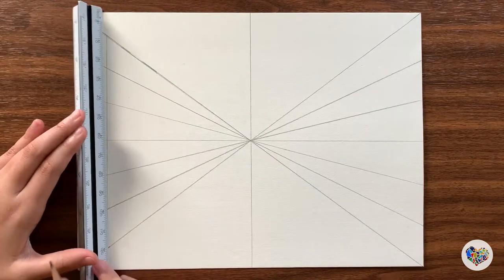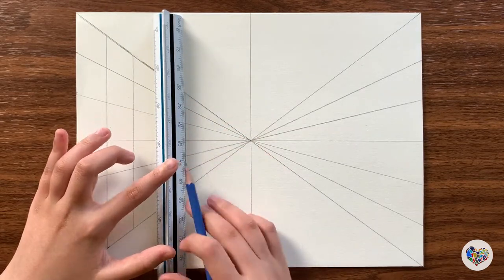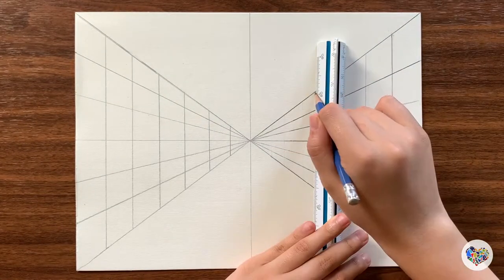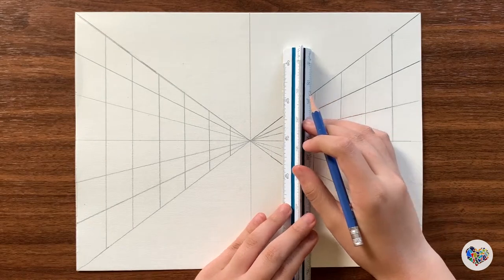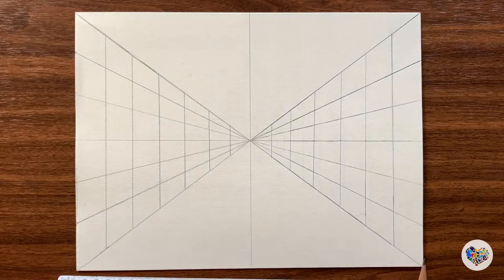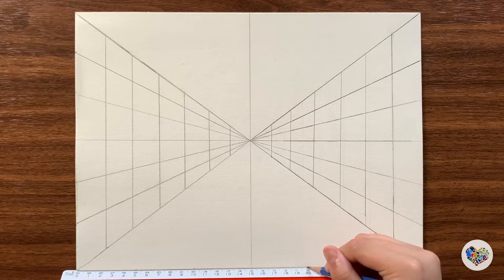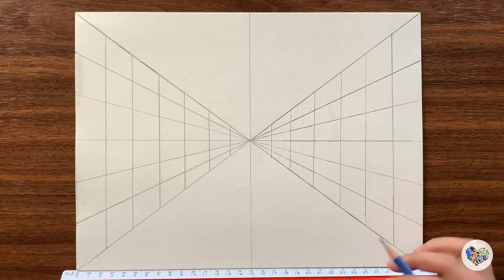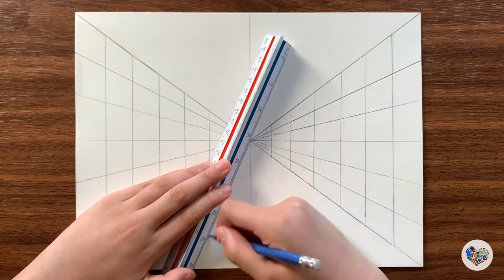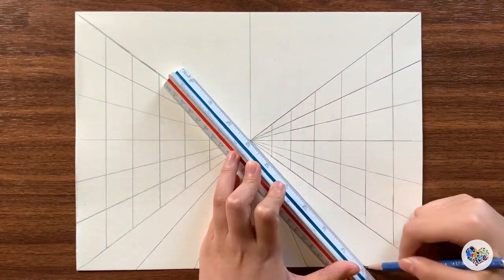Draw vertical lines on it. These are going to be the walls. Then divide the floor into six equal parts and draw four diagonal lines on either side of the vertical line. This is going to be the lane.